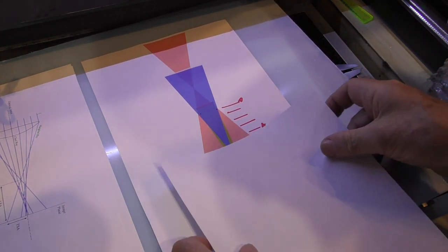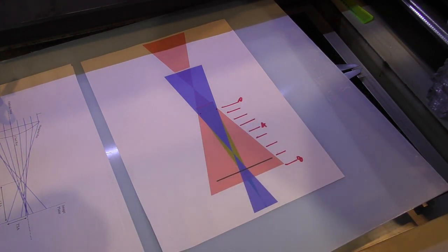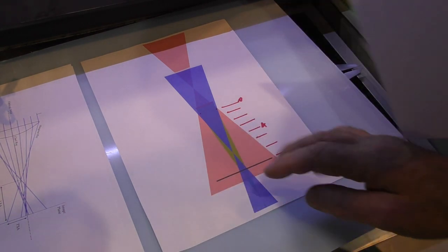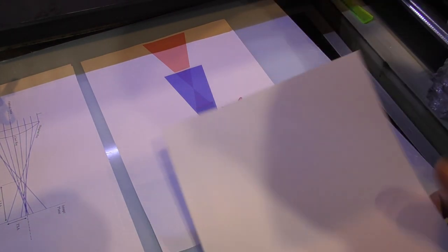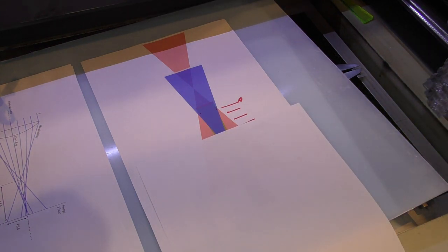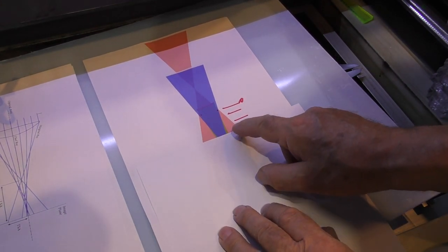Probably starting there, I should think, because that's 0, 1, 2, 3, 4. Yeah. So I'd start at 0. When people look at these ray diagrams, they see the whole picture. When you're damaging material, what's happening down here is of no consequence at all. The only thing that's of any consequence is what's happening here at this material interface.